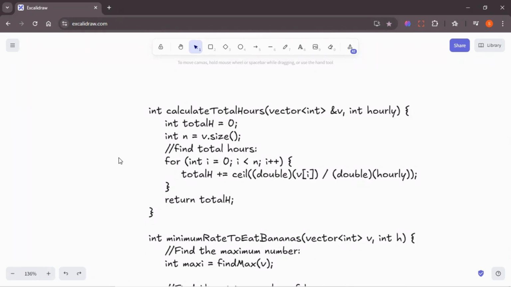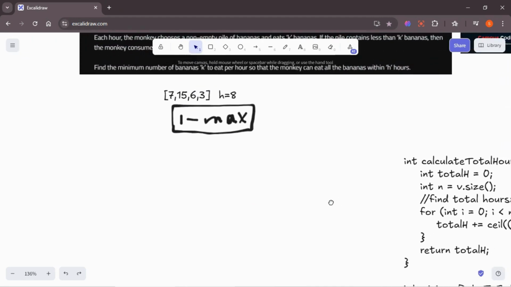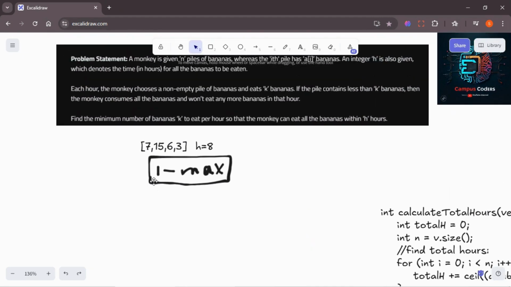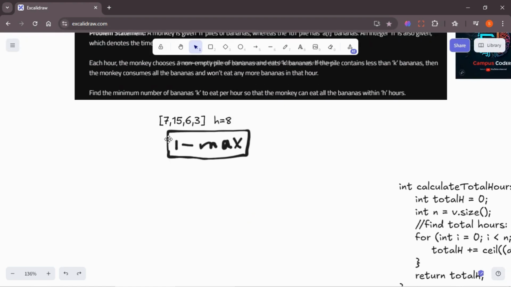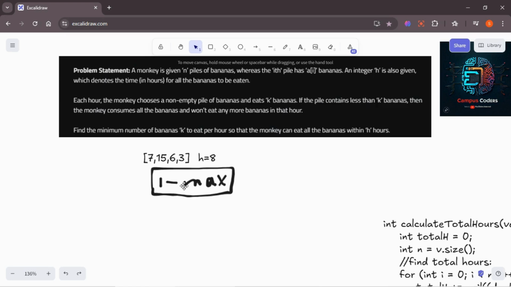The optimal approach would obviously be to use binary search here, since we know the answer lies somewhere between 1 and max. See, in the brute force approach we are traversing through all the possible answers, right? Since the range of possible answers is a sorted array, we can use binary search. We can have this as the start pointer, this as the end pointer, and a mid. We can do the calculation only for that mid, and then see if the calculated answer is less than the required hours, or if it is greater.